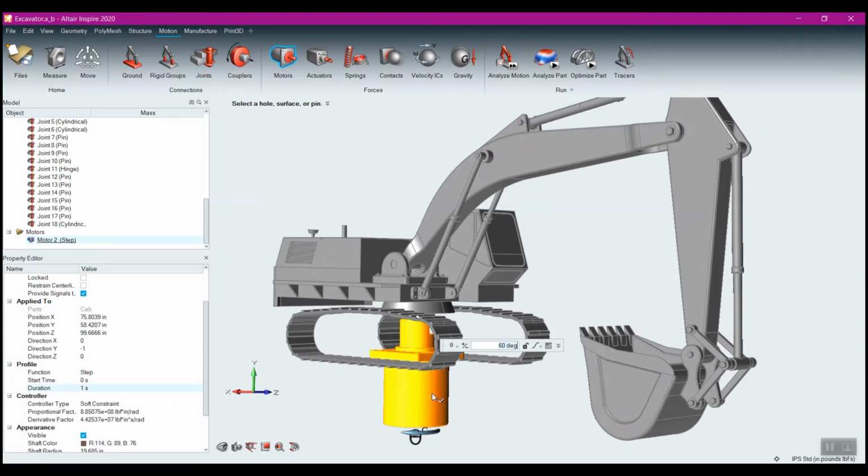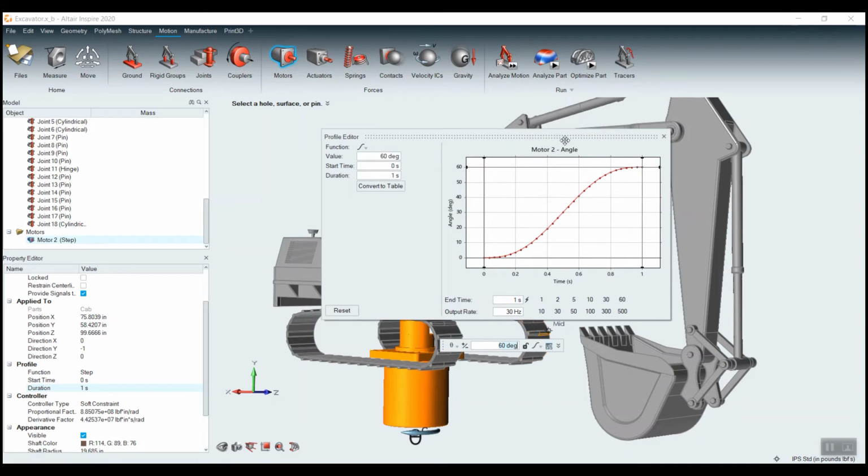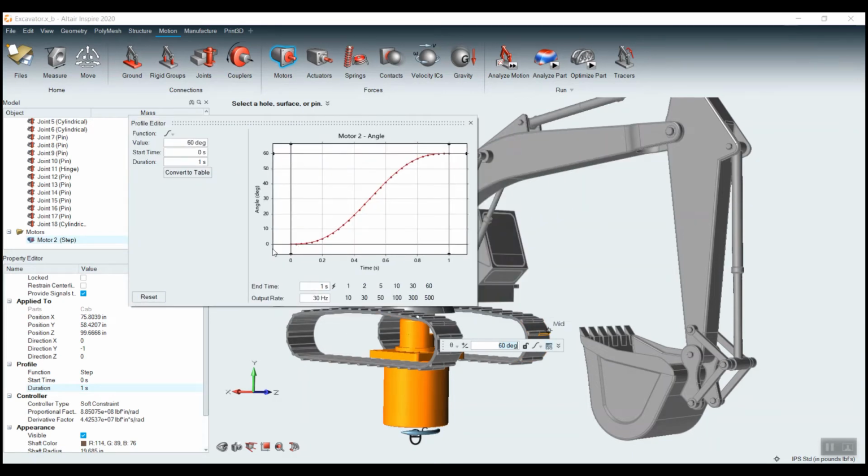And now if I come back here and I take a look at this, and I come to this little icon, looks like a little table. I click that, and it's actually going to show me the function here. So I can see a graphical representation of the function. You see it's going to slowly ramp up, and then we begin a steady rotation that'll slowly ramp down. So I get a nice smooth rotation out of that.